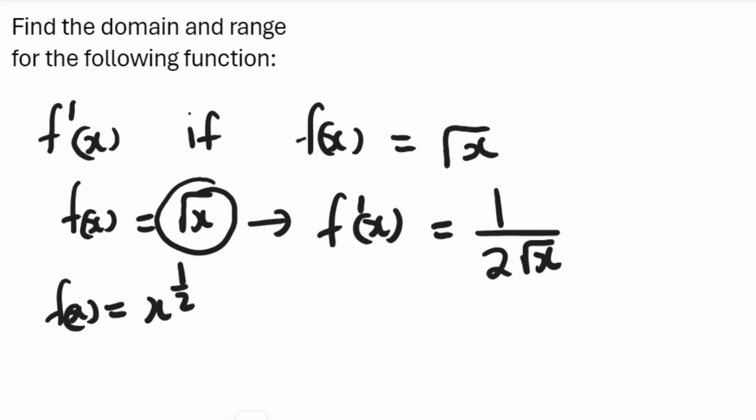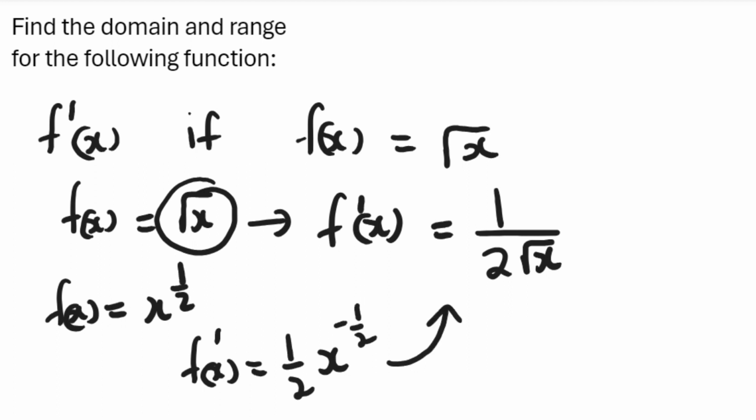Okay, now you want to take the derivative. The first derivative of f of x will be 1 over 2 times 1, that is 1 over 2, x to the power of 1 over 2 minus 1, that is minus 1 over 2. This is your first derivative. Rearrange it and you get 1 over 2 x to the power of 1 over 2. But that x to the power of 1 over 2 is in the denominator, and therefore it's just the square root of x. So we write it like that here.